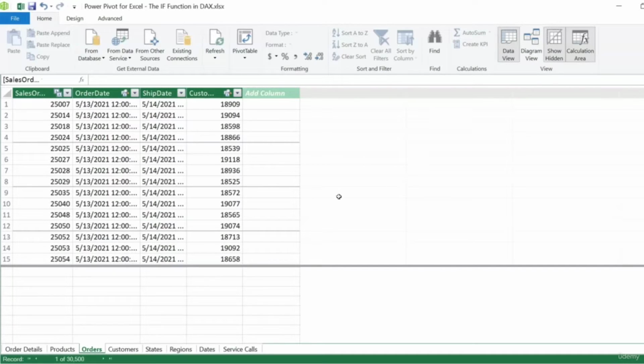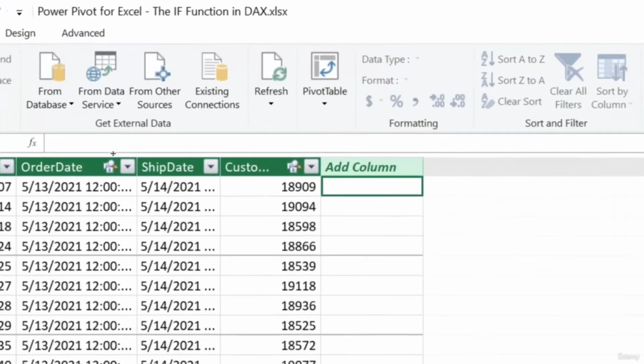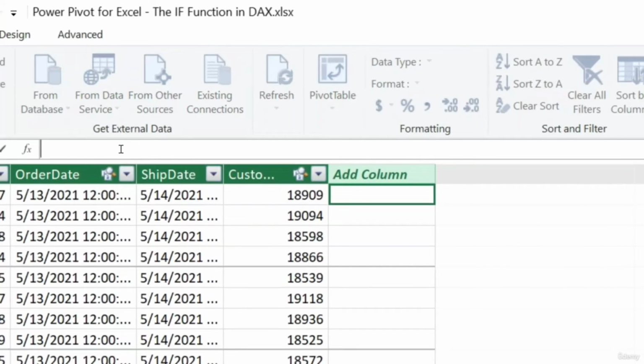So to add our column, I'll first click under this Add Column heading, just like in the last video, and then in the formula bar, I'll type the name of our new column first, which will be within SLA, and then a colon, and then an equal sign, and now we can start typing our function.